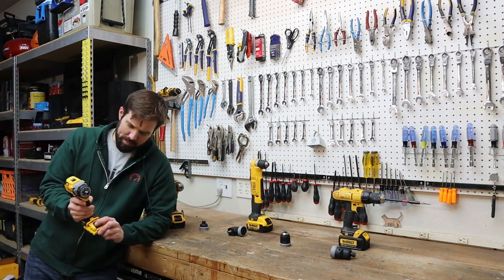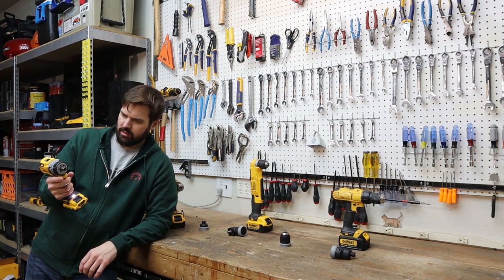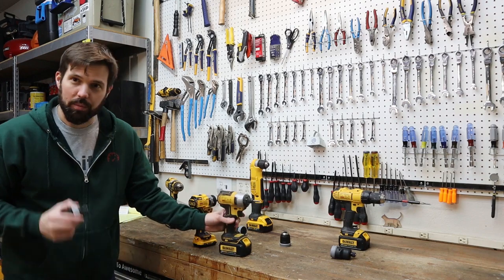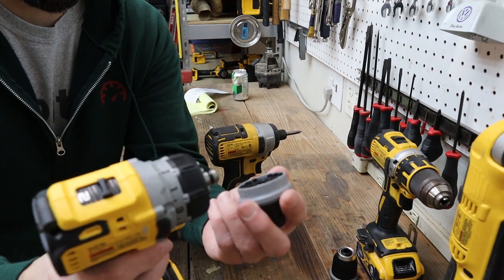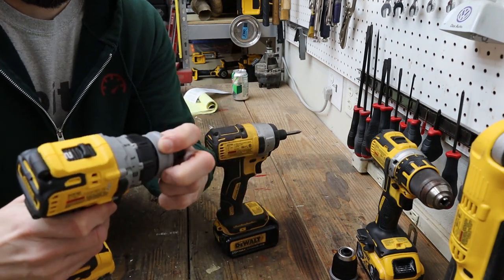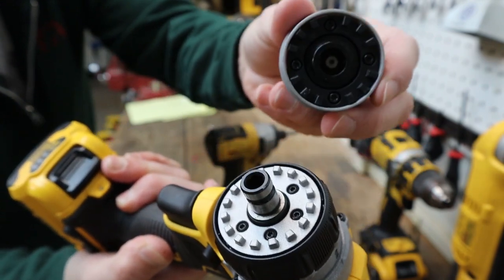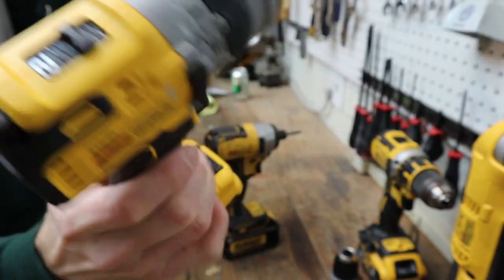And for that, we must devise a series of tests. First up, I think, is going to be the impact driver, because I probably use the impact driver more than anything else. I haven't read any instructions, but it seems pretty self-explanatory. This somehow snaps onto here. Yeah, there's a little ring that you pull. It actually has metal gears on both sides of the drill and the adapter. You line up some teeth, pull that ring, and we're in business.